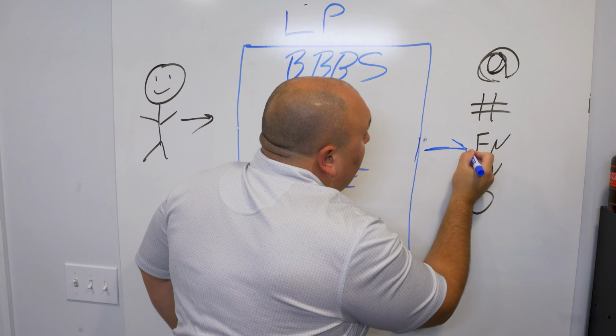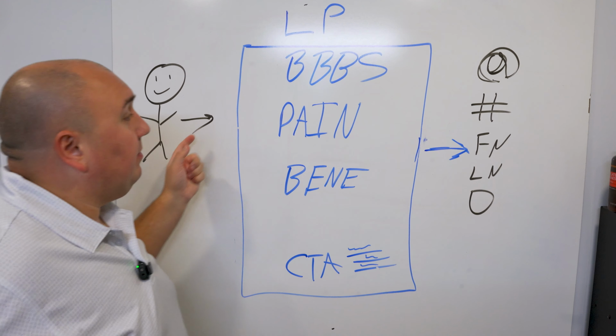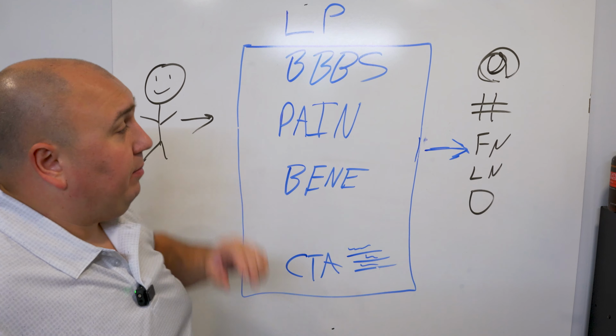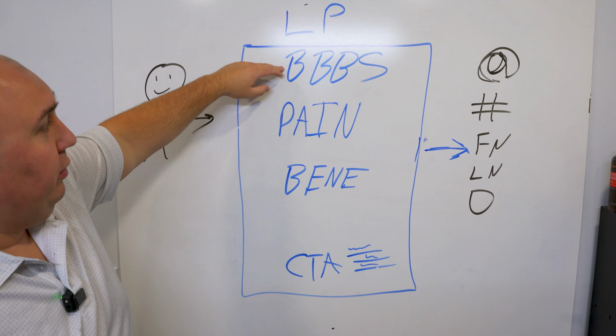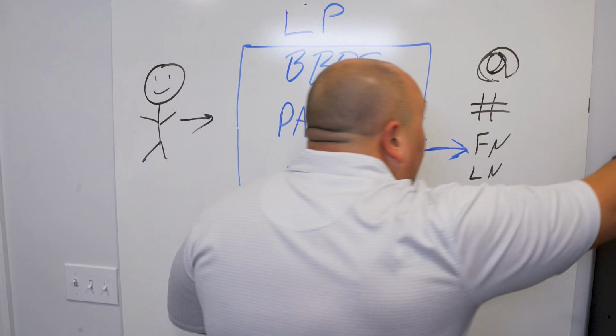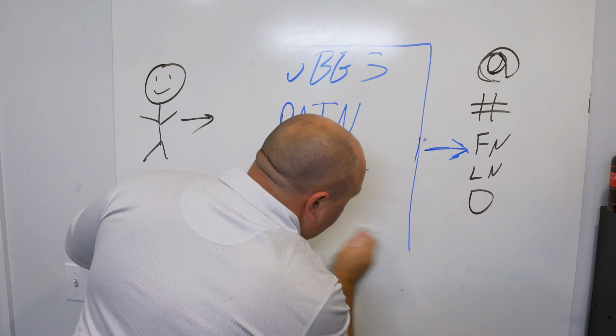Now, they're not just going to click submit for nothing. It would be really nice if that was the case. But you see, people want something. This is to get them to give us their contact information. After all of that, and I'm going to erase this in a second, you can take a little screenshot if you'd like. Landing page, big, bold, bodacious statement, the pain, the benefits, and then a call to action. We have to give them something, right?